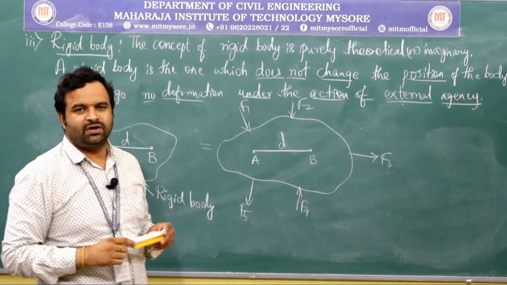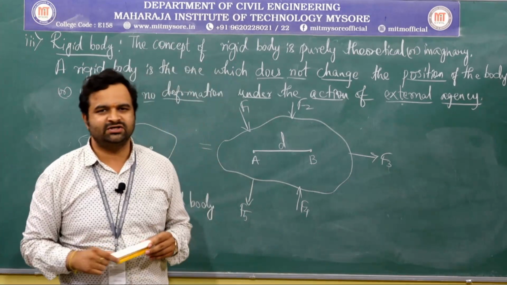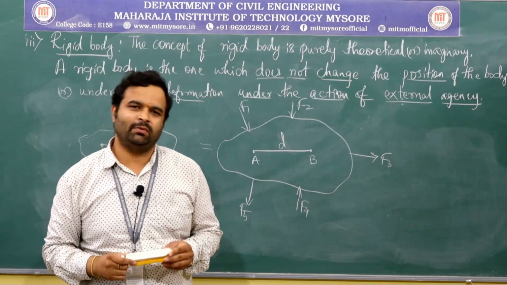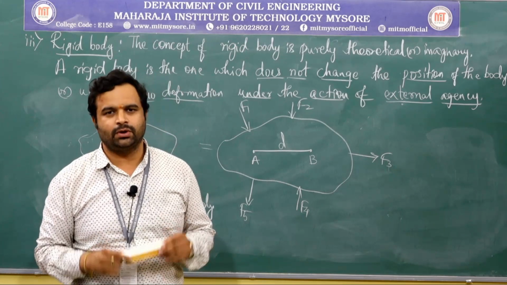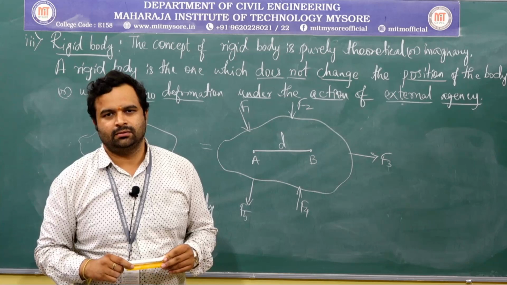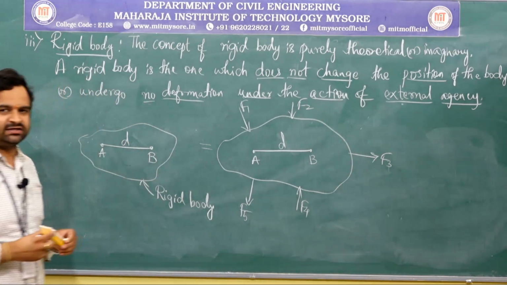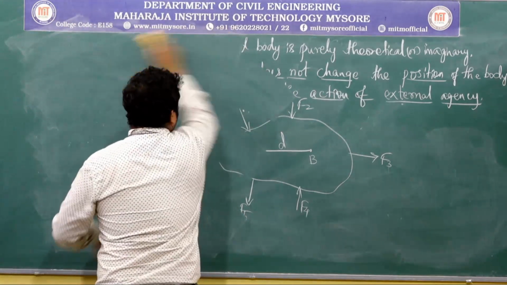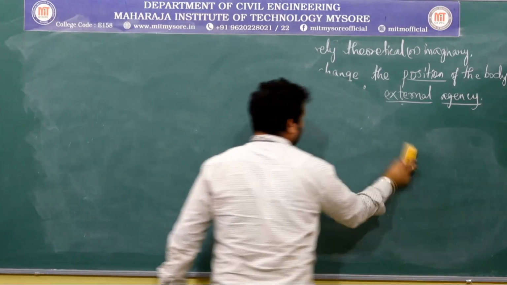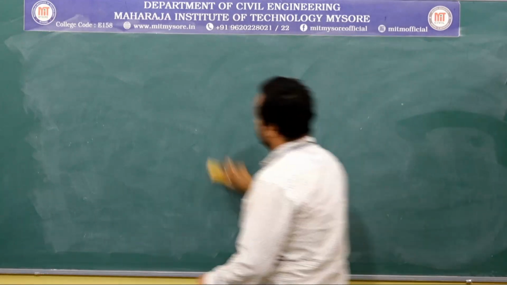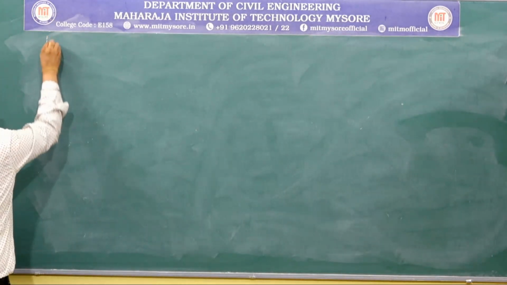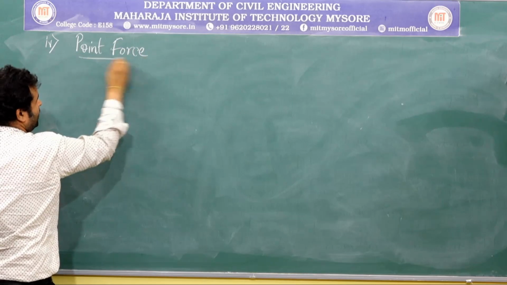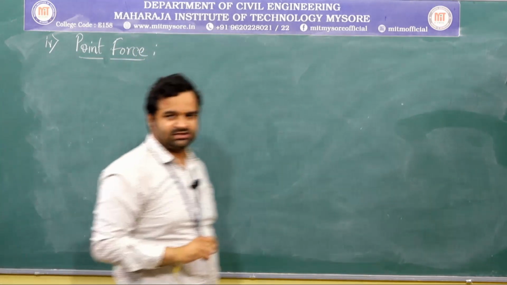So, in this subject we are going to assume all the bodies to be rigid, okay. Otherwise, it will be a deformable body. Here we are going to assume all the bodies to be rigid, okay. So, the next idealization will be point force. The next idealization is point force.